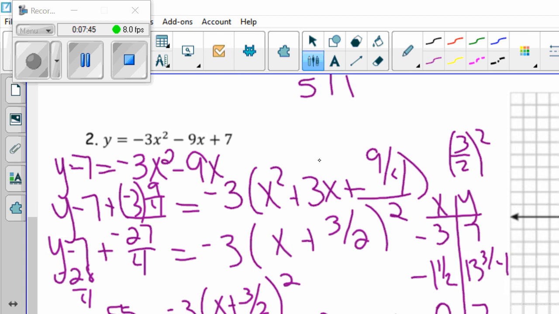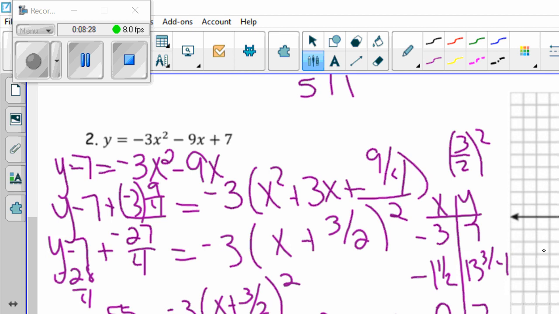All right, so let's go ahead, since we have to go up to 13 3/4 again, let's do our y's by 2s. So 2, 4, 6, 8, 10, 12, 14. Okay. So negative 1.5 up 13.5, so not quite my 14. 0, 7, negative 3, about 7. Draw our parabola. And again, identify the max or min. Again, it opens down, so it's a max at 55/4 or 13 3/4.